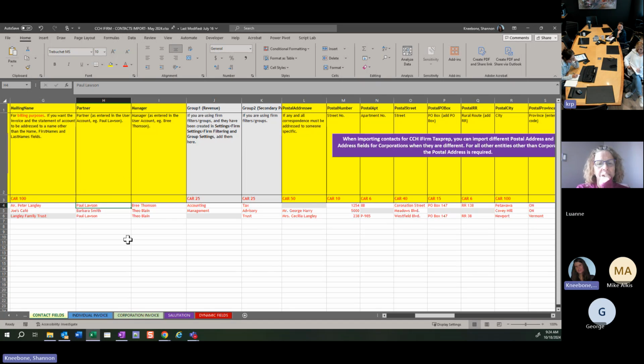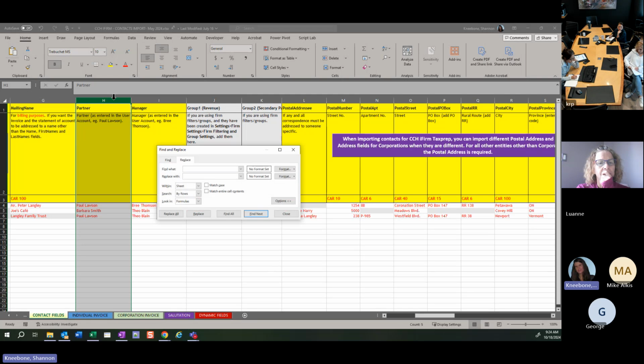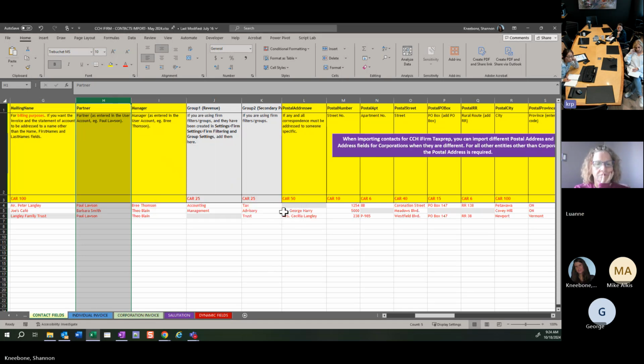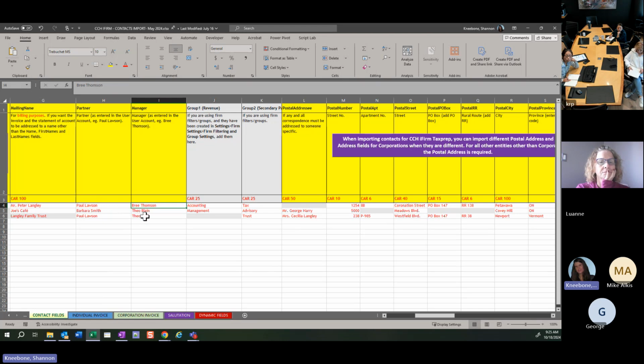What I've done in the past with some of my clients is a find and replace, and if I have PL, I put Paul Lawson, for example, instead. So it's easy to fix that. Yeah, you don't want to do initials, or just first name or just last name, because what it'll do in the system when you import is create another user. Correct. And you can't remove users, as you know, you can't delete them. So that kind of is a pain.